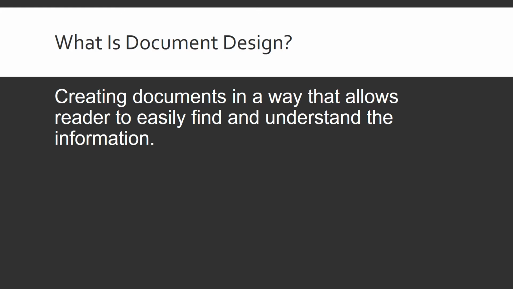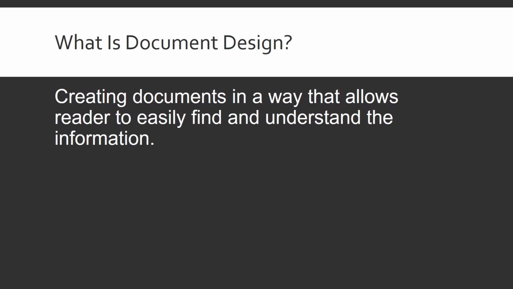So what is document design and how does it relate to desktop publishing? We use desktop publishing software in order to create documents that are aesthetically pleasing. But document design goes beyond just making something that's pretty or nice to look at. When we're talking about document design, we're thinking about creating documents in a way that allows the reader or the user to easily find and understand the information that we want them to have.